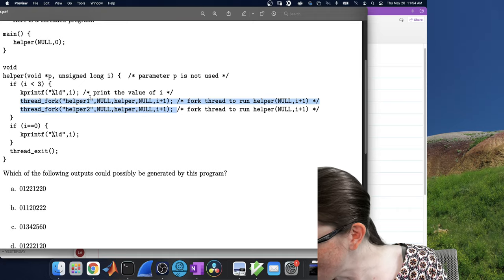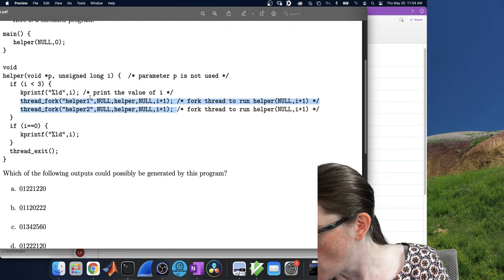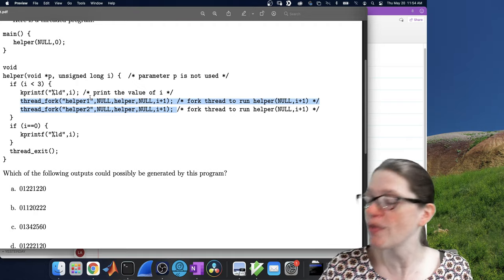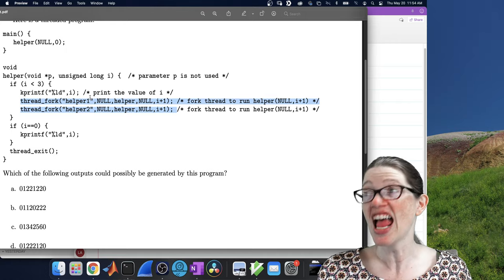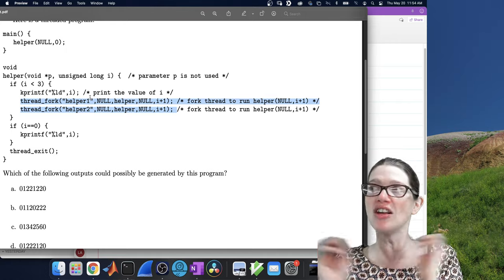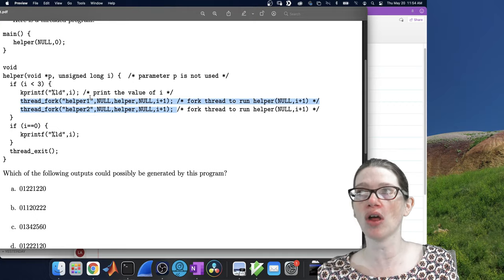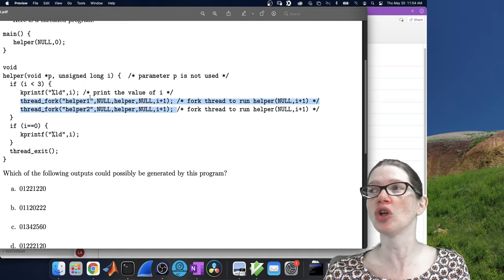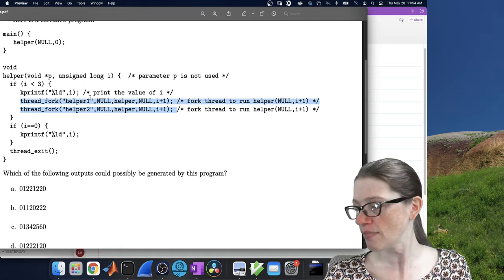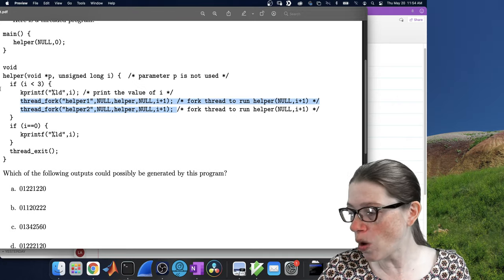Order of execution may change between threads, but the logical order of the code cannot change. For this example, more than two twos cannot appear before the second one. Yes, that's true. So the order of execution and where the context switches happen, you have no control over that. You should assume it's completely random. But the order of execution of the code isn't going to change. So it's always going to happen in the sequential order. So yeah, that's true. All right, so that's one sample problem.